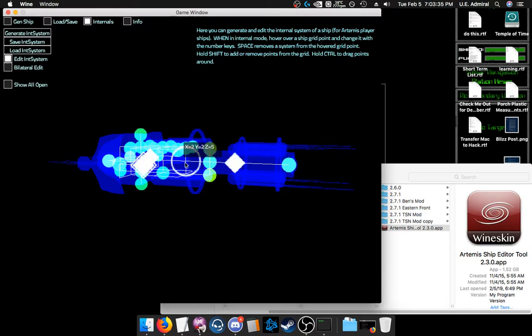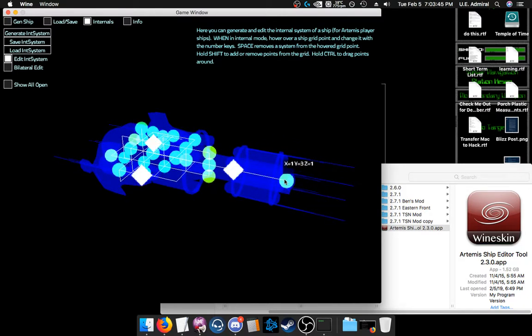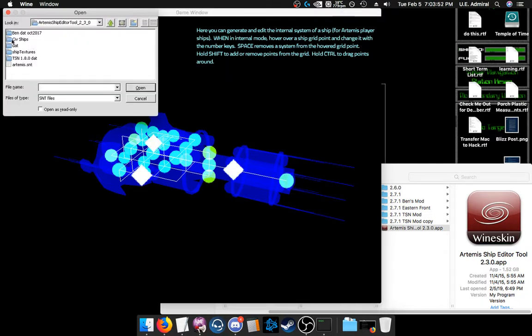That's not it. There we go. And I'm going to put the warp node at the rearmost thing, replacing a previous impulse node. Yeah. And then we'll save that out.